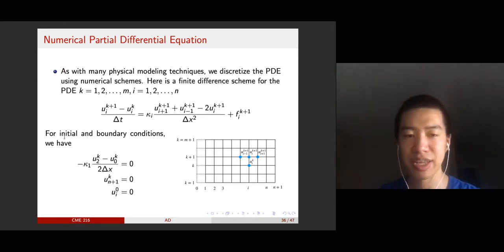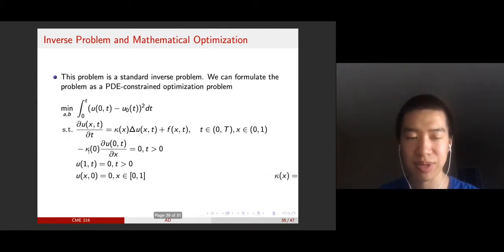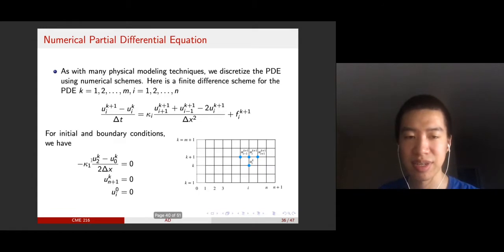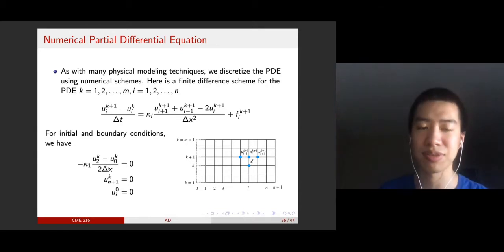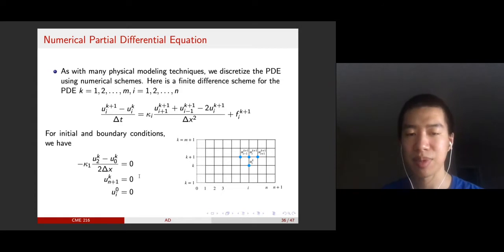Also, you have the initial and the boundary conditions. You can discretize the boundary conditions as follows. You have these insulated boundaries. Here I use the so-called ghost node, because at this point you can express the gradient just using forward difference, but here I use central difference. There's just a very small difference using the two different formulations. Also, you have the boundary conditions on the right, and also this is the initial condition. I assume that the initial condition is 0 everywhere.